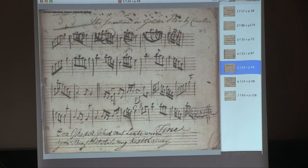What does anybody think? Those of you who have a bit more experience, why doesn't he tell us what the bass hand's doing? Because this is the problem of our lives, is we don't know what they did with their bass hand, except for there are about 10 or 12 tunes in this manuscript where he does get, this is one of them, where he gives some bass hand indications. But why would you not write the bass hand in? If there's not much happening.